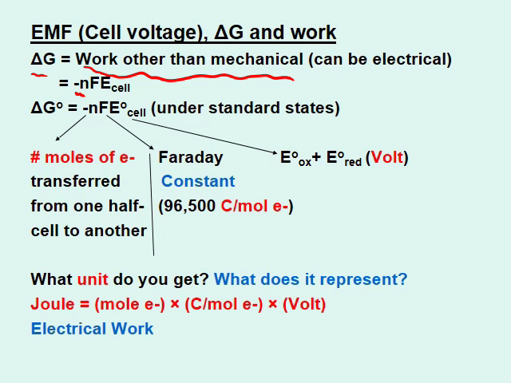In a voltaic cell, delta G has to be negative, because you get electricity spontaneously when you join anode and cathode together. So this is how you can calculate the delta G value, or electrical work. n is the number of moles of electrons being transferred from one half cell to the other half cell. F, or Faraday, is a constant quantity. That means we know that 96,500 coulombs comes with a mole of electrons. So keep that in mind.